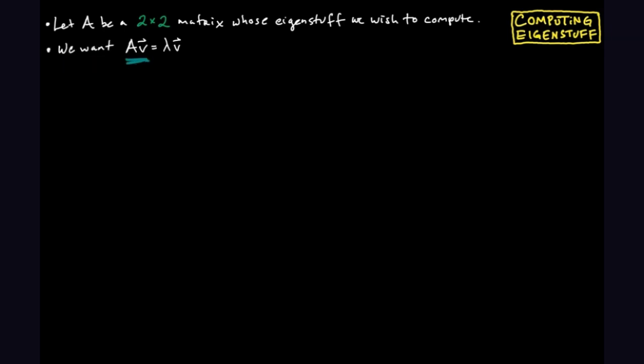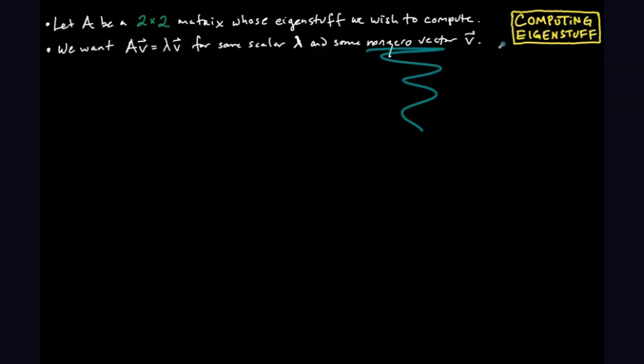So we want Av to be equal to lambda v for some scalar lambda and some non-zero vector v. And as we discussed a couple videos back, once we find a single eigenvector corresponding to a given eigenvalue, we know that more are about, and we'll then be able to go mining to uncover the entire vein of eigenvectors, the eigenspace corresponding to lambda. So for now, we just need one.